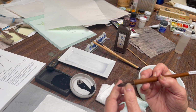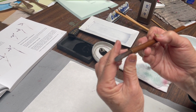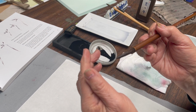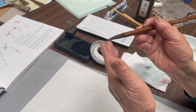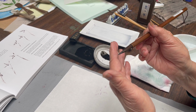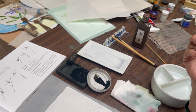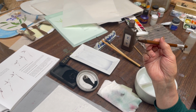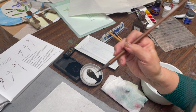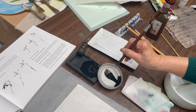How do you know it's a good brush? If you flatten your brush out, the hair has an even haircut. Craft store brushes, or usually art supply store brushes, it's usually hard to get a good brush because they don't have a demand for a quality brush. They just sell, they look like an Asian brush, but there is a lot more to it than just looking like a brush.